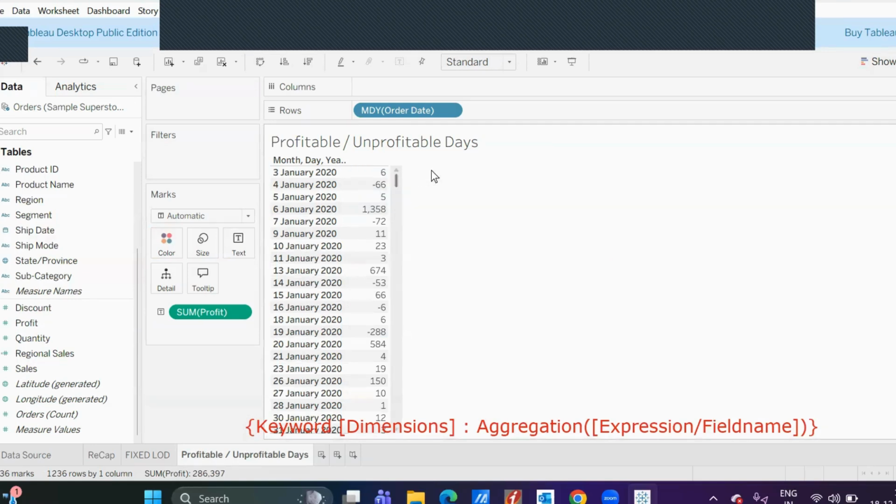If this number is greater than 0, it is profitable. Otherwise, it is unprofitable. If you see the value to be greater than 0, you will mark it as profitable, otherwise unprofitable.